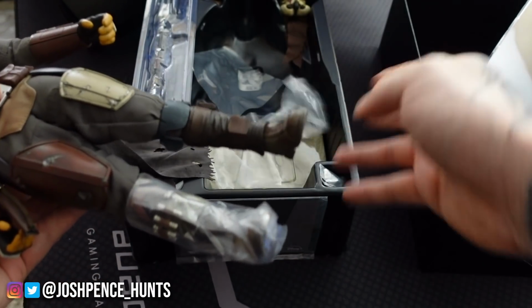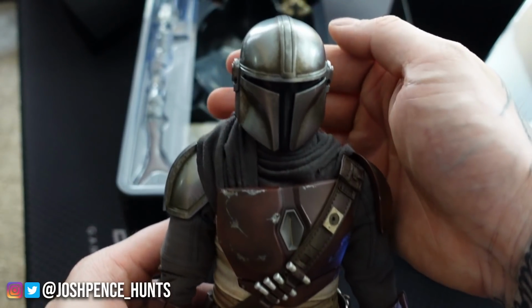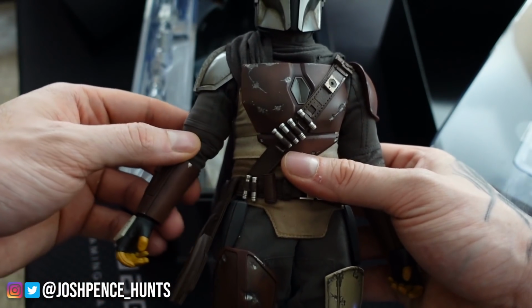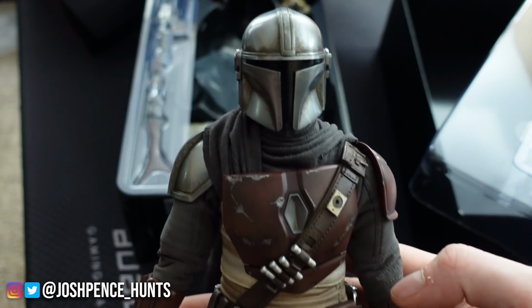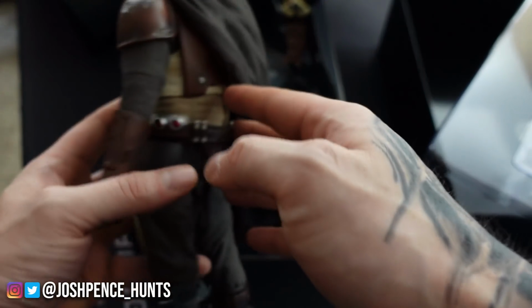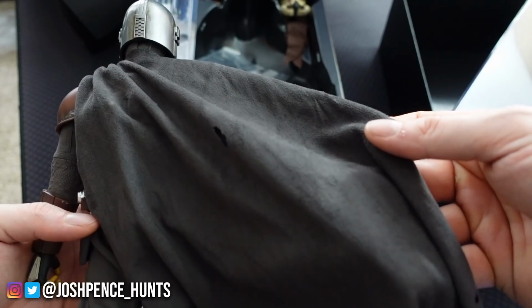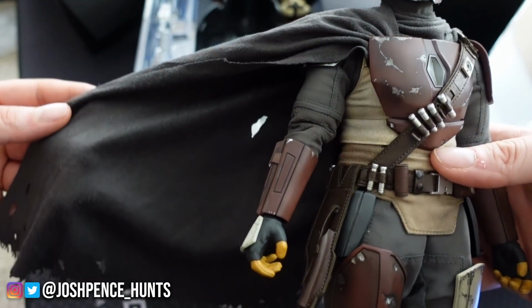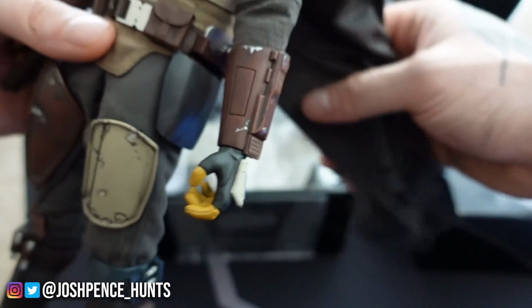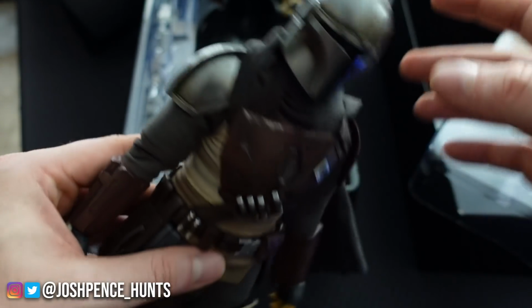Oh, these are actually coming off easier than most Hot Toys. And in hand, man, this thing is incredible. Wow. It looks like he jumps right off the screen. I thought for sure this was a wired cape based off of how people had him posed, so that might be a bummer. I don't know. We'll see how it goes when I start to mess with him. But he already has the Beskar shoulder pad attached.